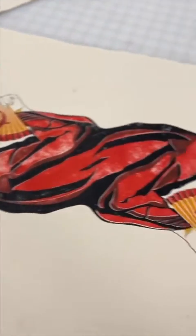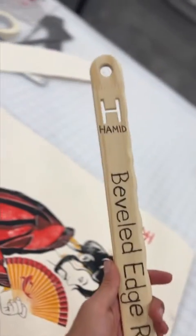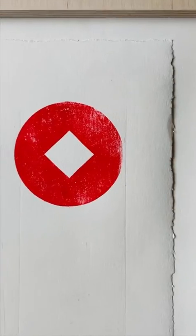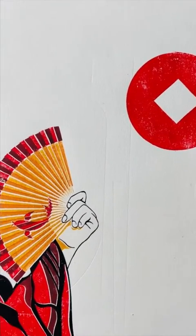I had to cut the paper. Using my handmade beveled edge ruler, I turned the straight edges of my paper into deckle edges. Finally, I framed the piece and now it is hanging on my wall.